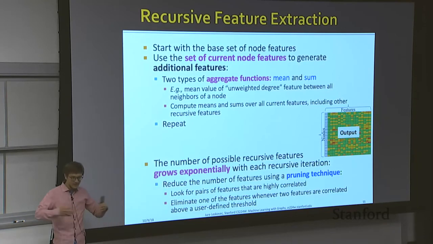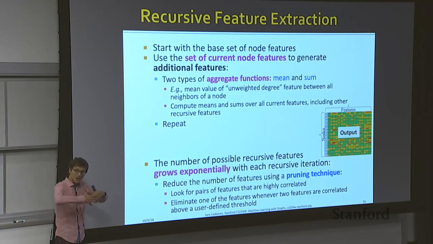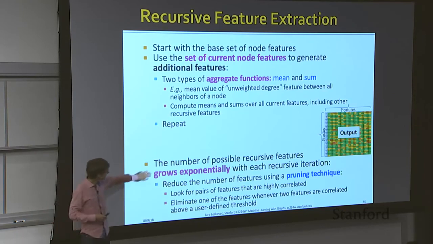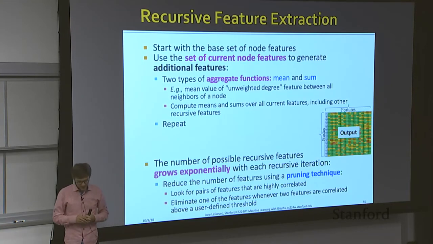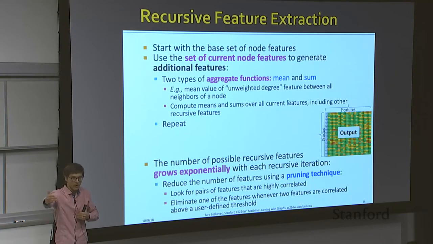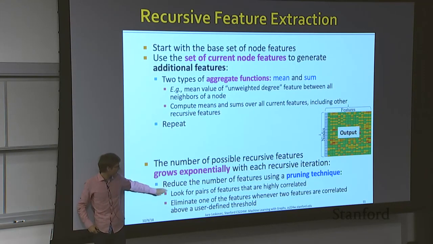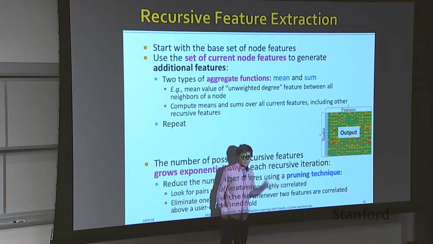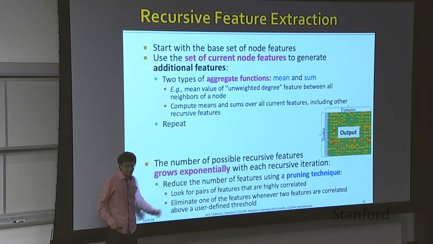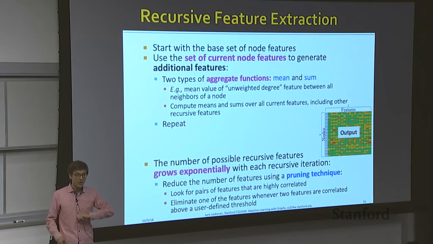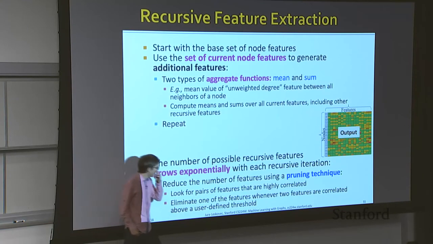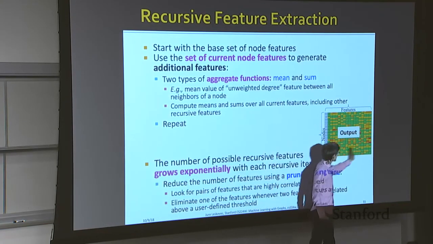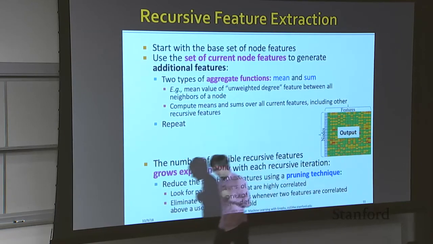So I can keep running this, and I get richer and richer description around the node. One practical consideration is that the number of possible features will grow exponentially with the number of hops that we go away from the starting node. To reduce the total number of features, various kinds of pruning techniques can be used, where we identify that certain features are very correlated, and if they are very correlated, we throw them away. This way we can eliminate many of them, and we keep the size of this node to feature matrix manageable.